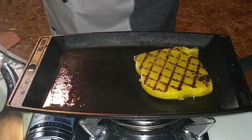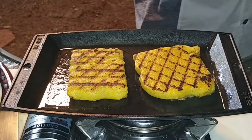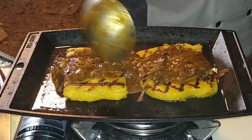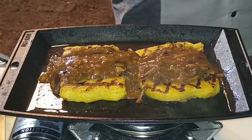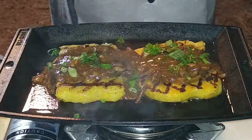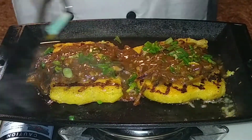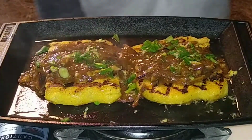Yes, a sizzle plate. Down go the grilled polenta cakes. And on goes that wild mushroom and shishito pepper ragu. How good does that look? Okay, so now we add a little bit of green onion again, just for some color. But here's the kicker. I'm gonna go ahead and zest about a quarter of a lime right across the top and add a really bright freshness to this dish.